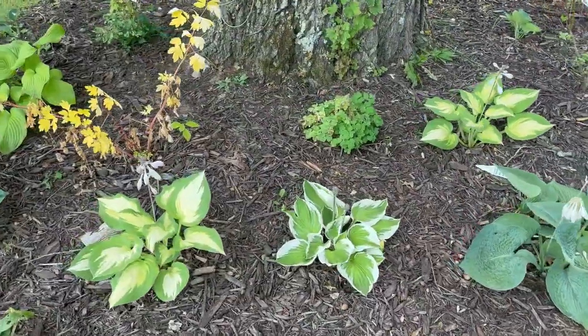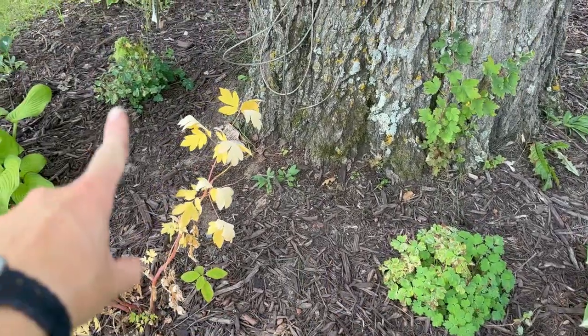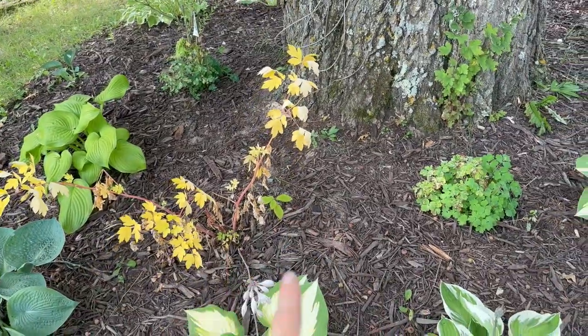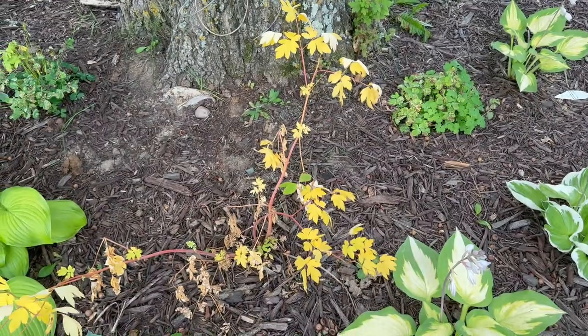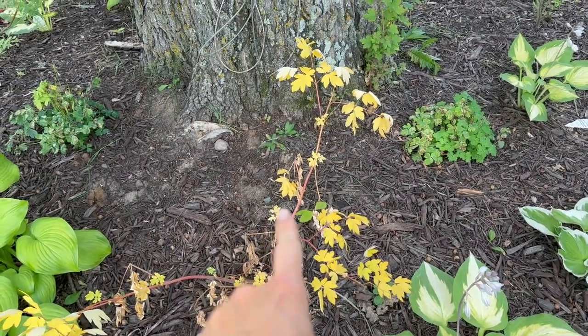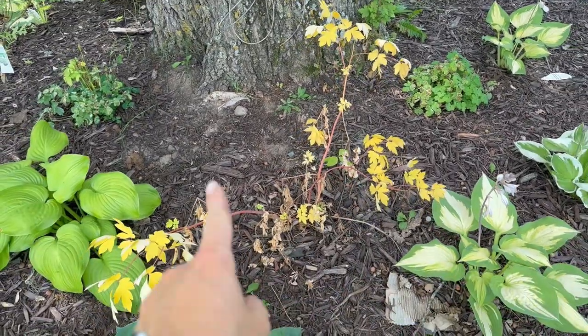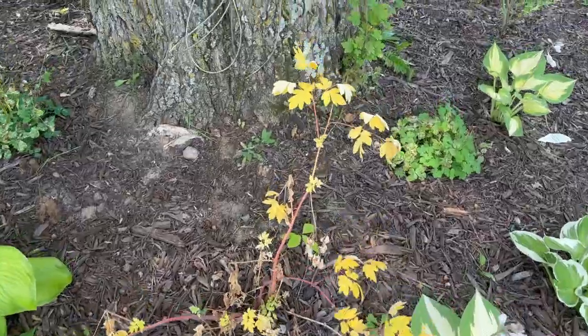And then over here I put two columbine, and I wanted to put a third one right here because I need to come in and cut back that bleeding heart, but I wanted to leave it just to kind of show you. And I was thinking if I put a columbine right here, partway through the season, this needs to get cut back. So then there's that hole. So if I had a columbine right there, that would just kind of fill in the gap a little bit.